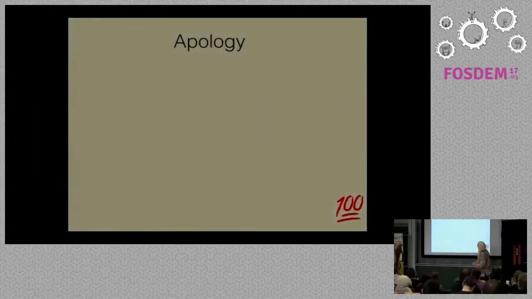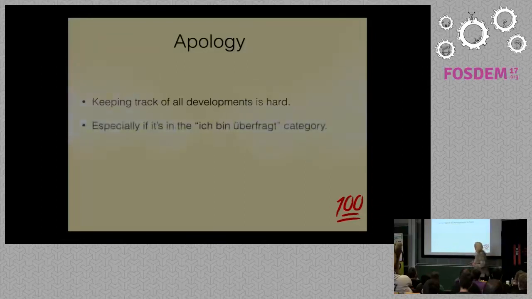I try to make sense of a lot of the stuff that goes on, but keeping track of all of the developments in all of the systems and all of the repos is pretty hard. Especially if it's about jitting and stuff like that. It's in the "Ich bin überfragt" category. This is above my pay rate. I sort of understand it like I understand cars. I know there's either an electrical or an internal combustion engine in it, and it does stuff, and okay.